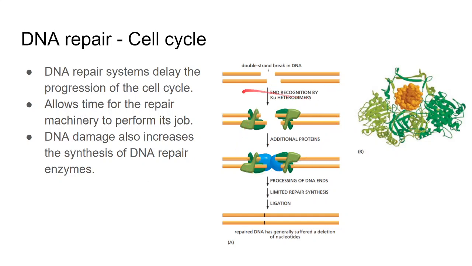So this is just Ku protein heterodimers, which can be used during the cell cycle to repair double-stranded breaks in DNA. What is Ku protein? What it does? How it does? Is not relevant right now. This is quite high level of molecular biology, which we don't need to get in right now. I just added it to show an example of how this process could occur. And if you're interested, the textbook has one short paragraph on the Ku protein.